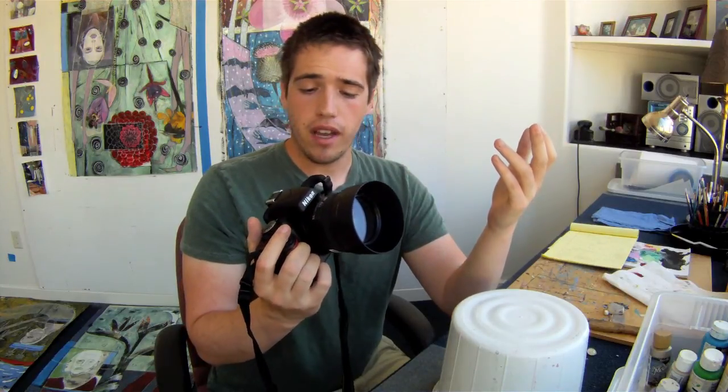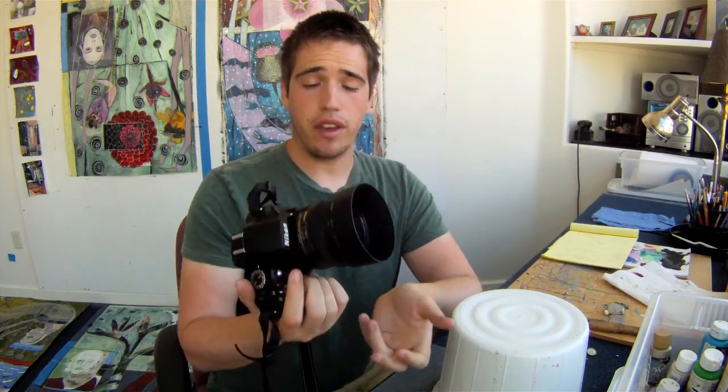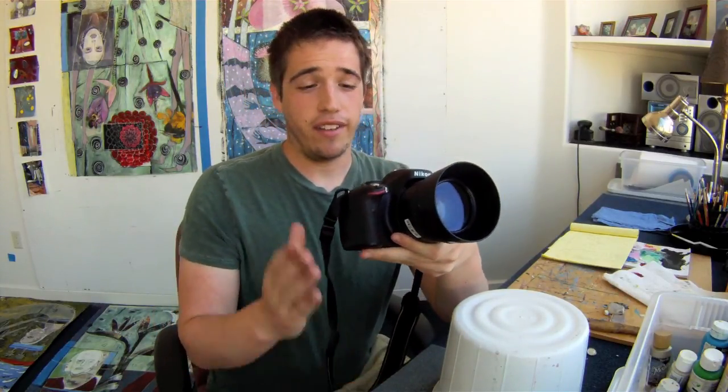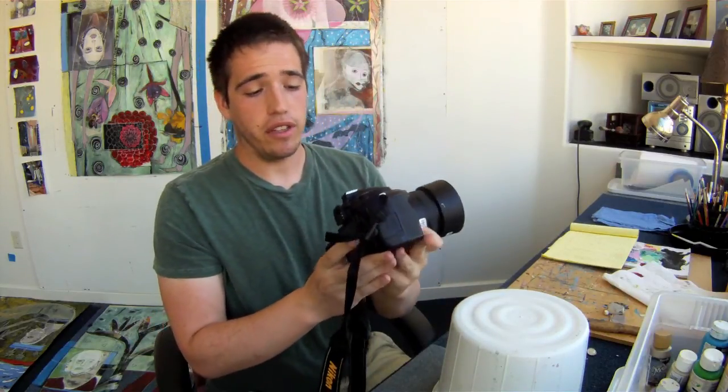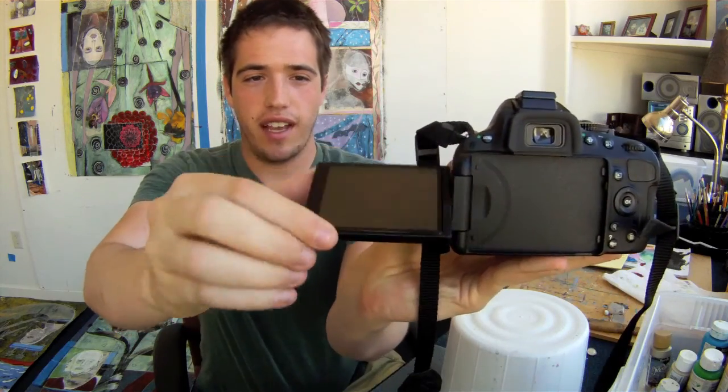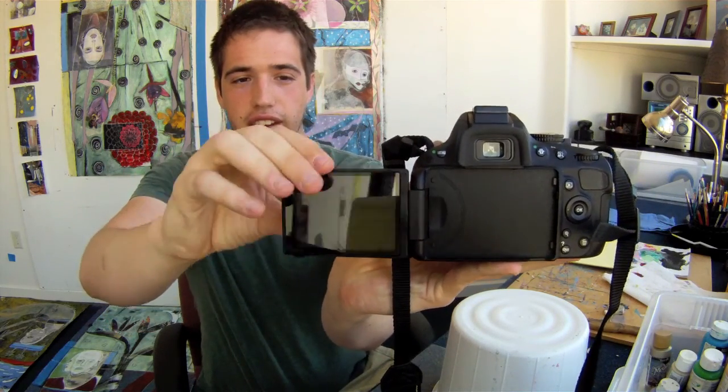In general though, pretty good feeling for people with normal size average hands or small hands, and especially if you want the lightest, smallest camera to carry around. The D5100 has definitely fulfilled that and got a much smaller size. So the main difference on the body when looking at it is the screen, which is no longer bottom articulated but side articulated, as you can see here.